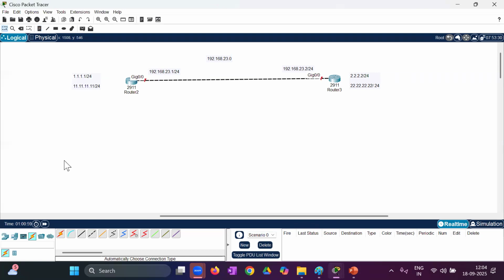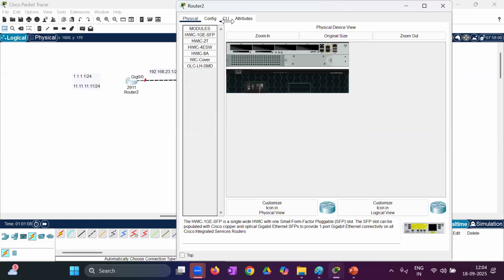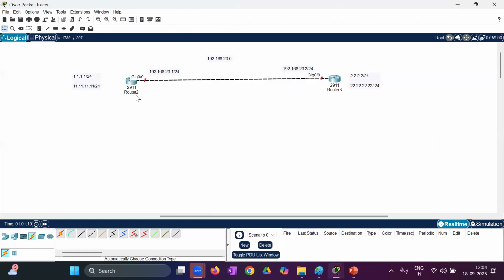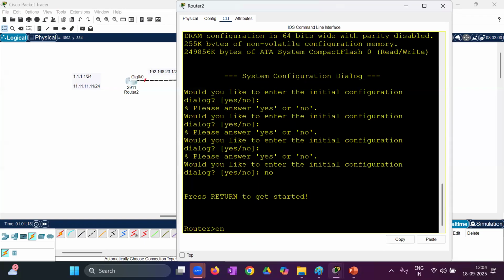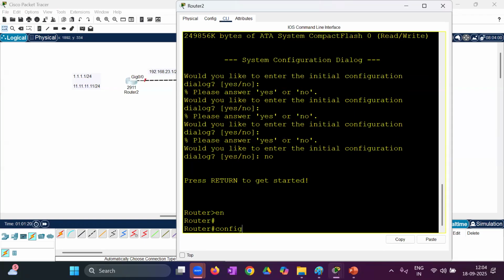So on router 1, how many IPs are there? 3 IPs. Let's consider this is router 2 and this is router 3. Go to config t.